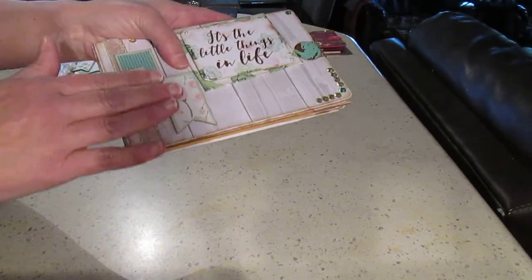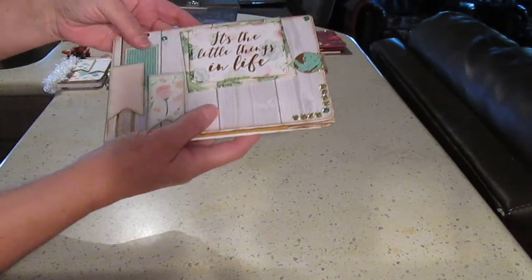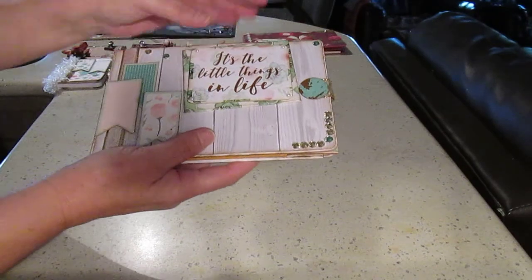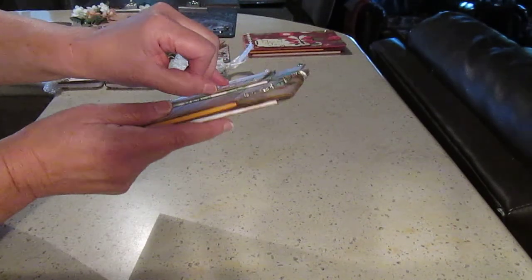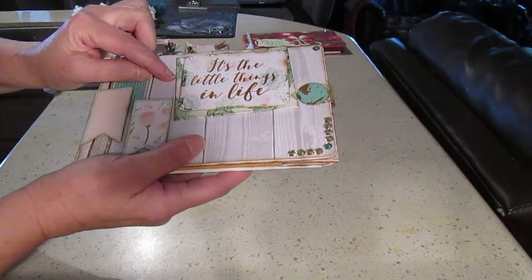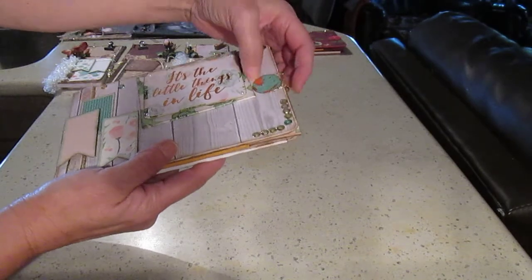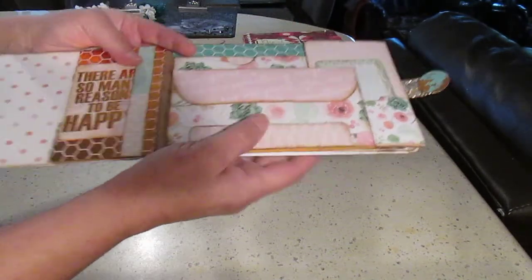So it's kind of higher. This one's higher than this one. This one's higher than this one. So I thought it was kind of fun. And this here is one of the cards that they have there, cutouts. I put a piece of chipboard underneath, and then this piece here also, chipboard covered with paper. And I put some blings here. Again, a magnet. Opens like this.